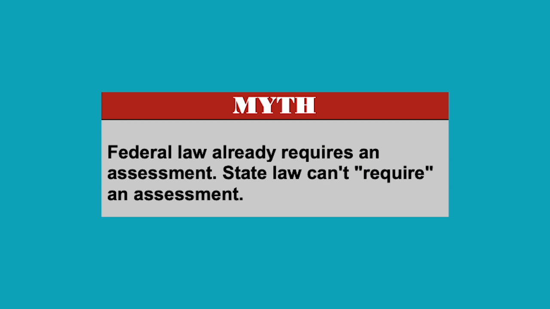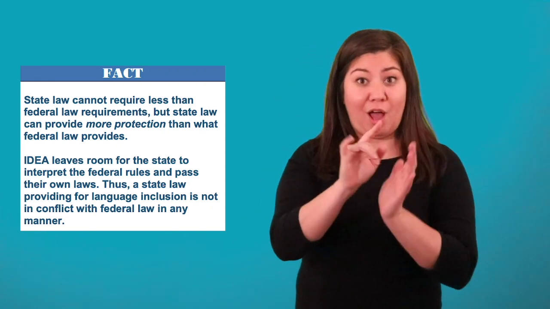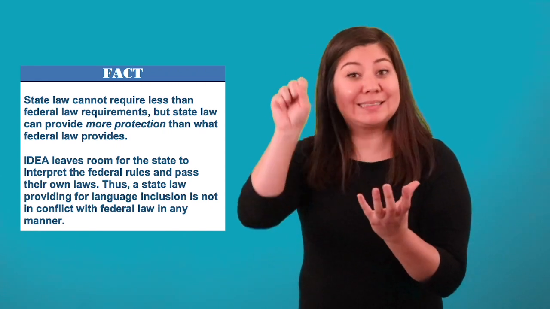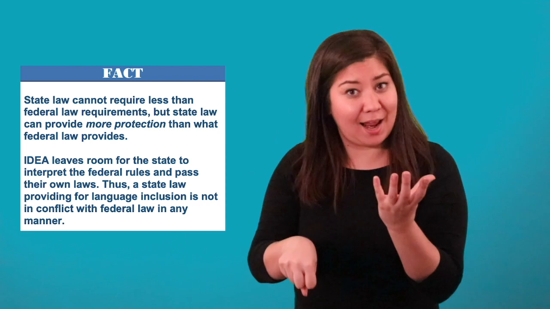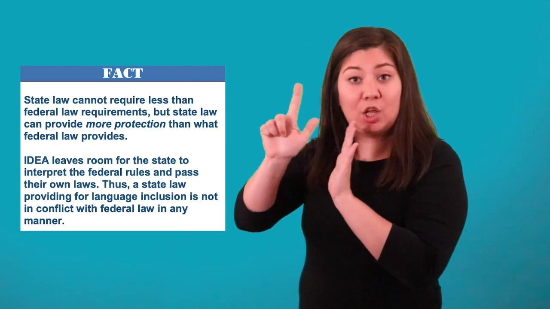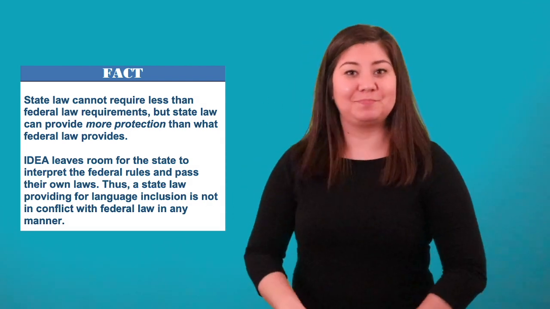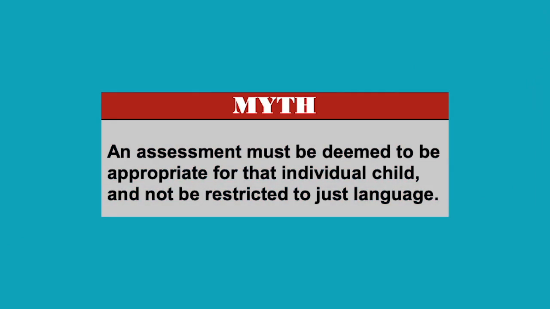Myth. Federal law already requires an assessment. State law can't require an assessment. This is not true. State law cannot require less than federal law requirements, but state law can provide more protection than what federal law provides. IDEA leaves room for the state to interpret the federal rules and pass their own laws. Thus, a state law providing for language inclusion is not in conflict with federal law in any manner.